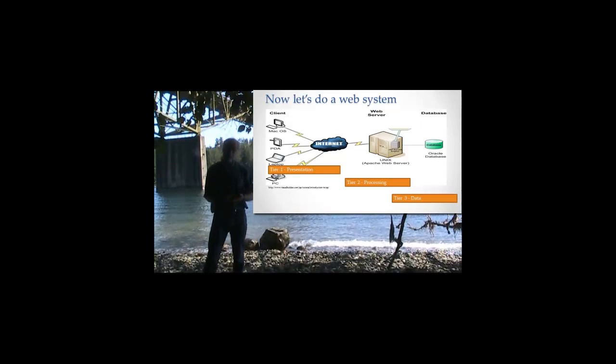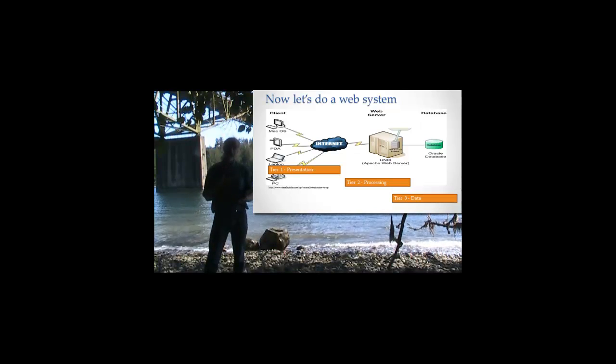So the first tier is the one that's in your browser. We call that the presentation tier, and it makes a lot of sense. The browser is there to present the information. So tier number one is the presentation tier. Tier number two on the server, we're going to generalize right now and just call it the processing tier. All the stuff that needs to happen to turn the data that you store somewhere into a great web page. That all happens on the server.